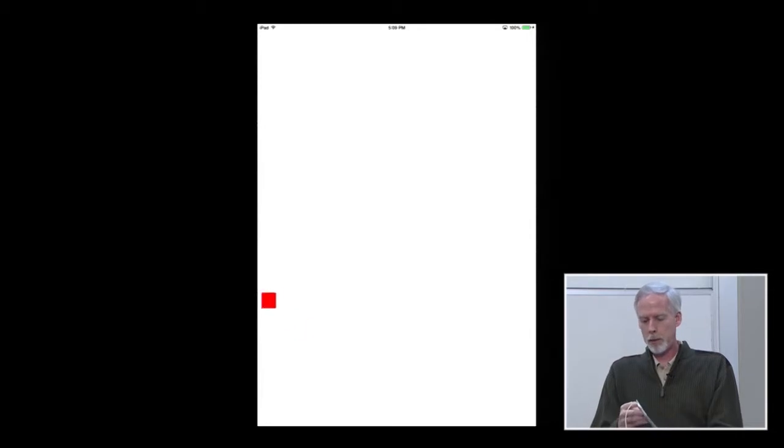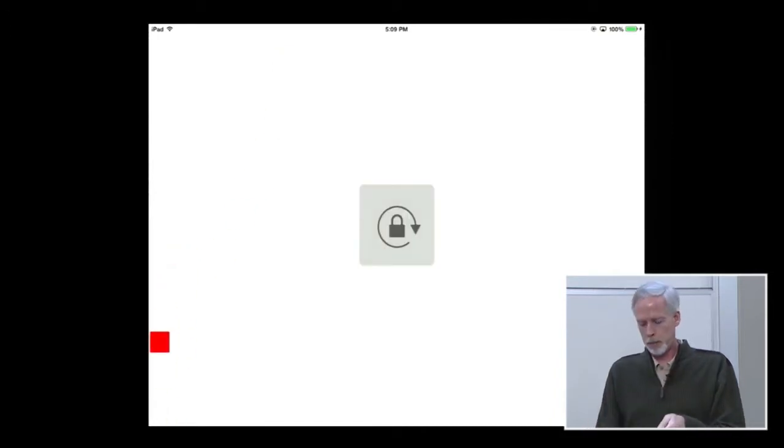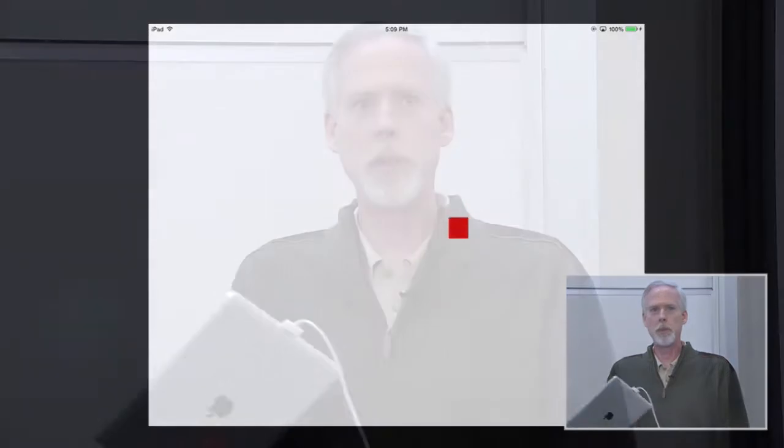If I were a user and I were really playing this game, I would probably lock my thing into some orientation. Where's that switch? Here it is. Like this, it'd just be a little more fun to play this game if it wasn't constantly switching my status bar. But it's still working. Okay, this is better. Make sense? What we're doing so far?